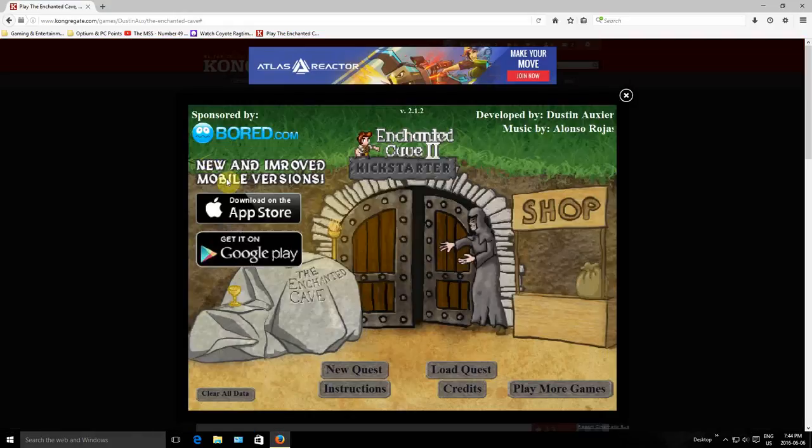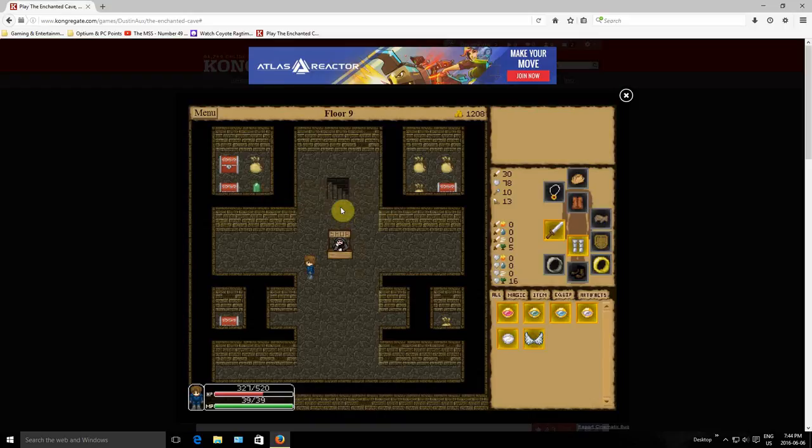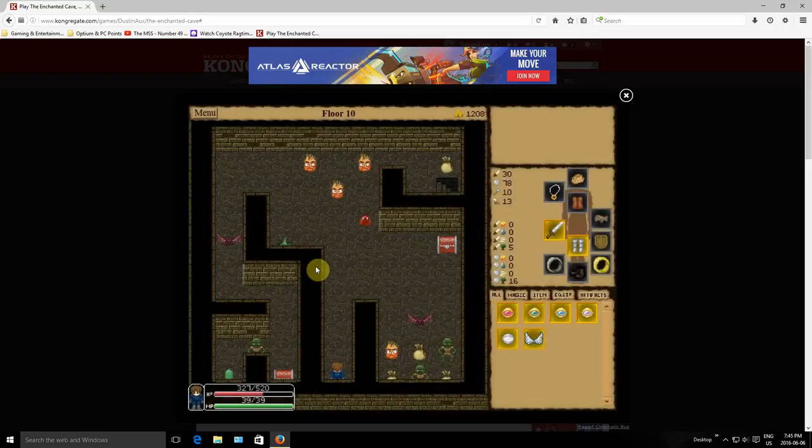Close that. Jump in, and here we are, back in Enchanted Cave. No. All right, let's load the old one. And yes, I'm on floor 9. Let's get going. So there's the green lizard. There's the red goo. Let's kill these guys for a little bit of easy money. Kill this guy for the gold behind him.